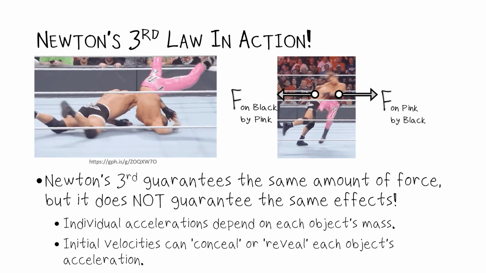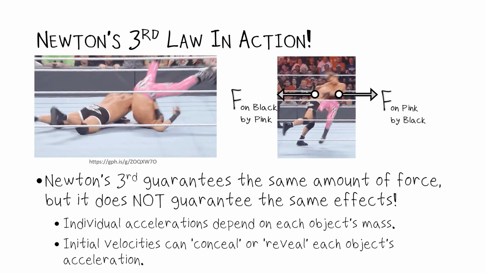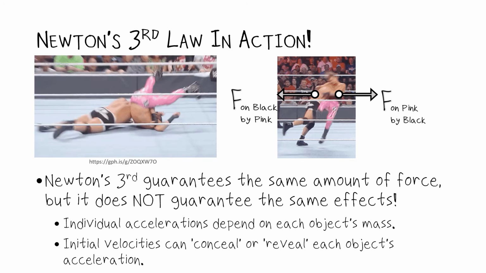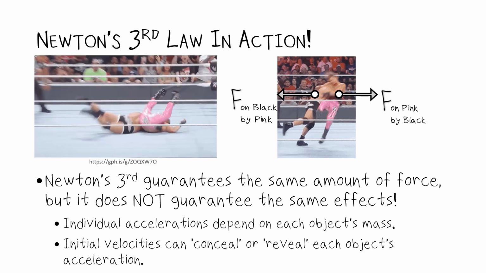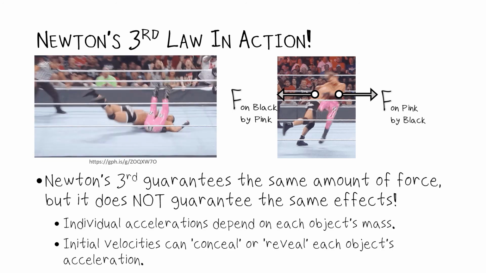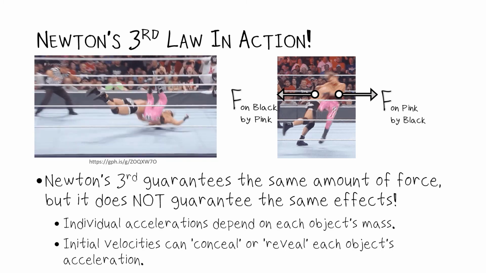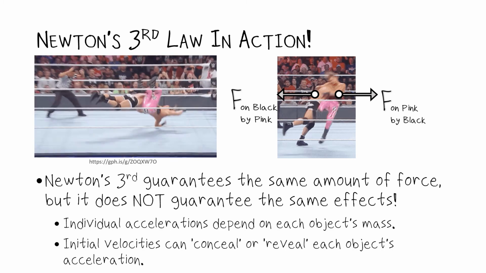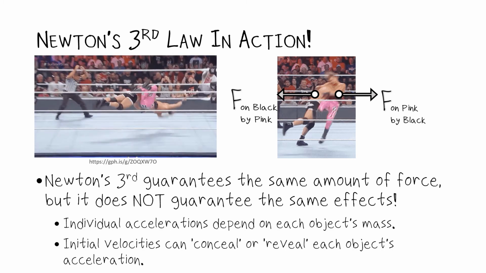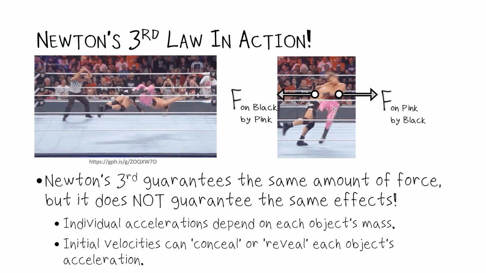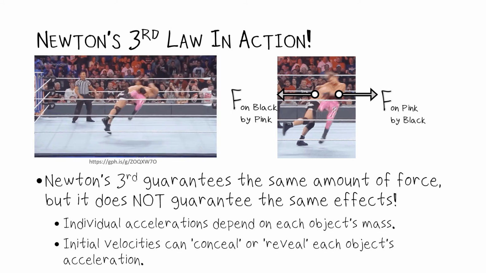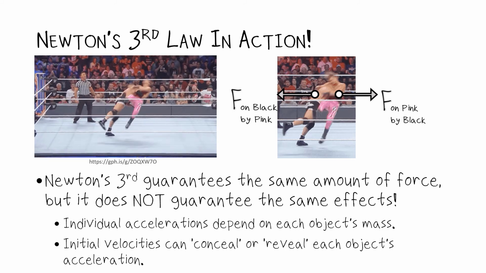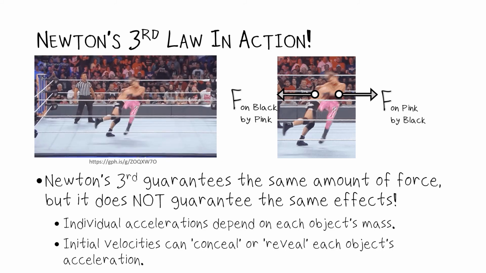And in addition, when we look at Black Speedo, we could measure his initial speed and then check his final speed, and they would both be moving in the same direction, but his final speed would be slower than his initial speed. The guy in the pink leggings also has an acceleration, but he's starting slower on impact. He's almost at rest when he gets hit, and then he gets thrown backwards. So he does have a change in velocity as well.